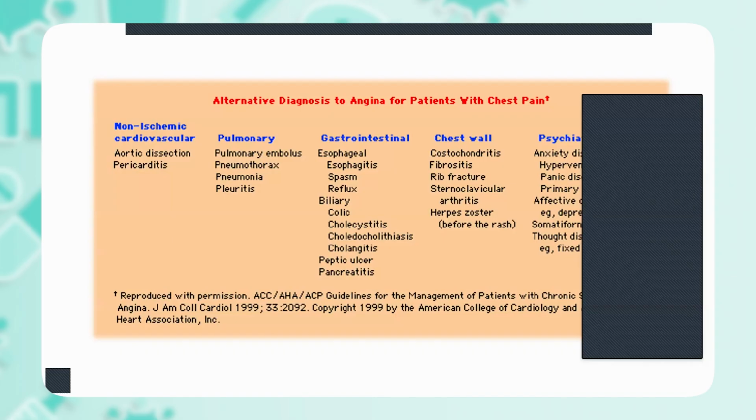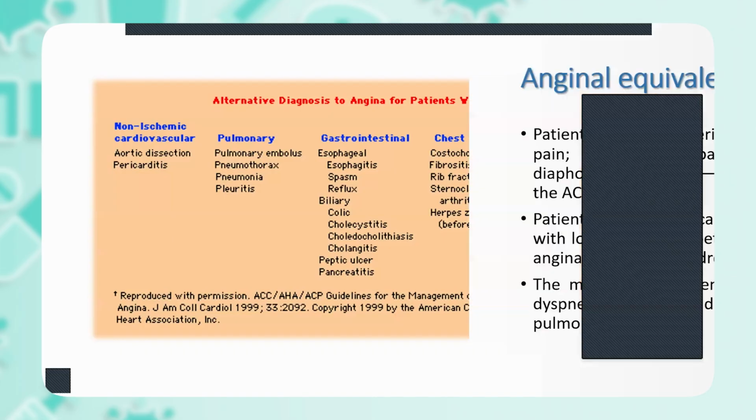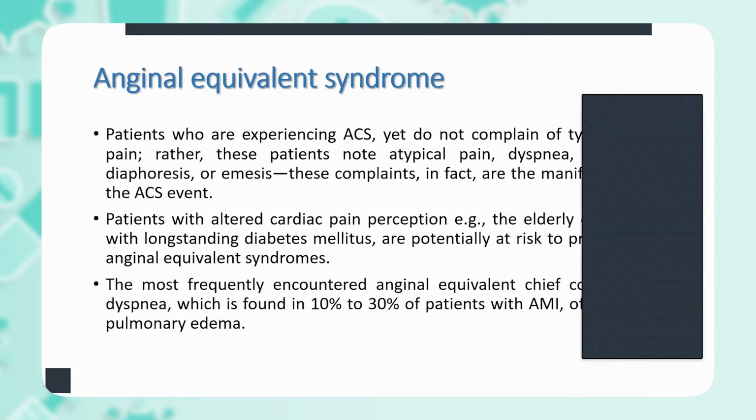When you come to Europe, patients come from nursing homes, not looked after very well. Herpes zoster is one of the important differentials for chest pain. And then, of course, the list goes on, but the life-threatening ones should be ruled out quickly in a timely manner. Now, anginal equivalent syndromes.